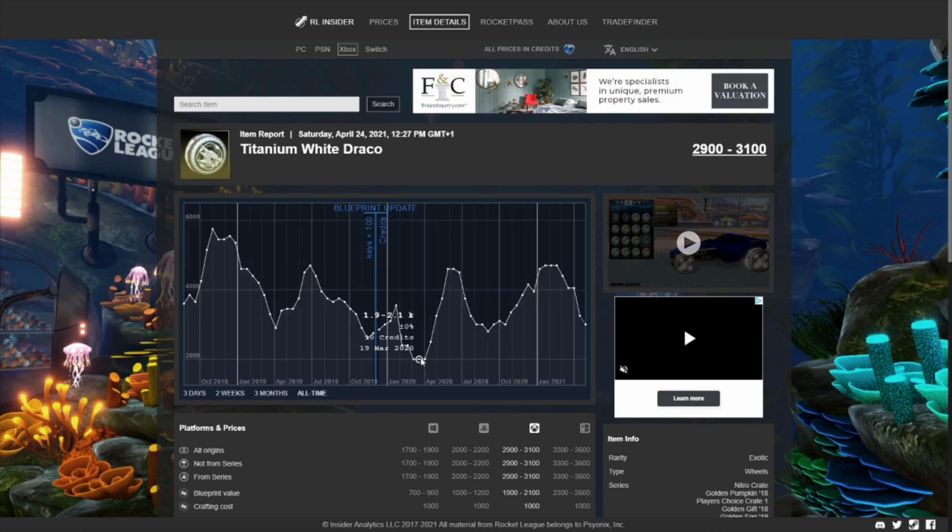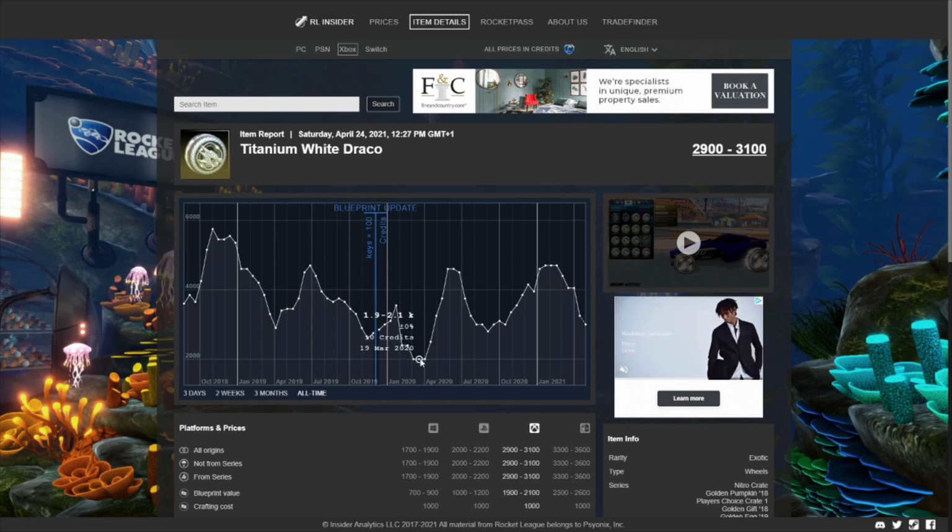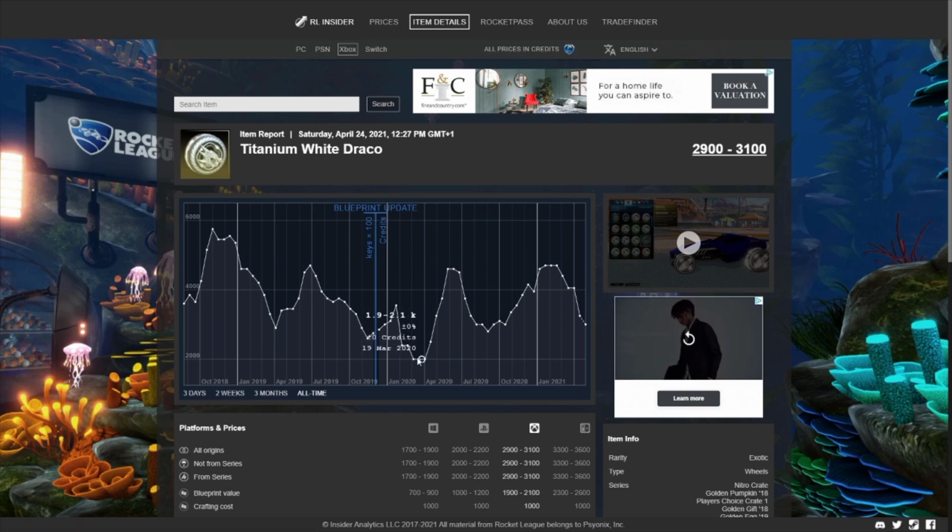The lowest Dracos ever dropped to was 1,900 to 2,100. And as you can see, there's 4 big peaks in the Draco price of all time, and all 4 of them are coming over 4,000 credits. So this thing will eventually rise back up to 4,000 at some point. So if you manage to pick a pair of these up for 2,300, 2,500, between there, Dracos is more of a risky one than the Dominus, because Dracos have been dropping for quite a while.